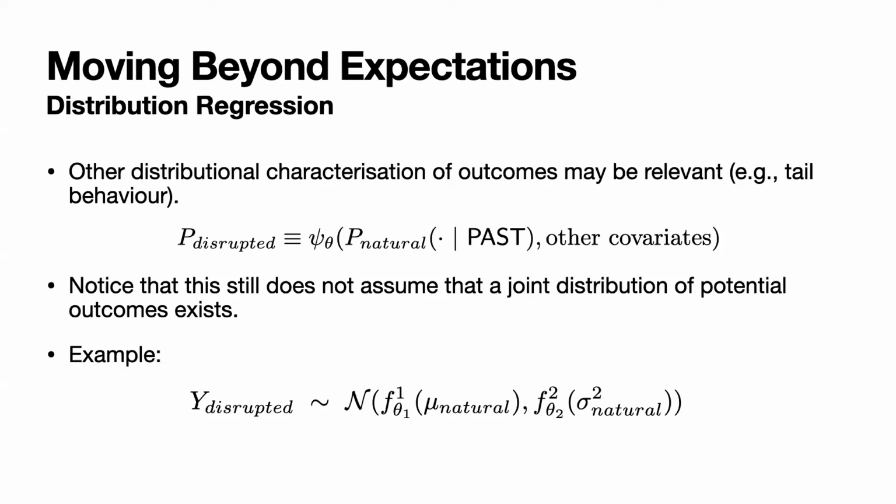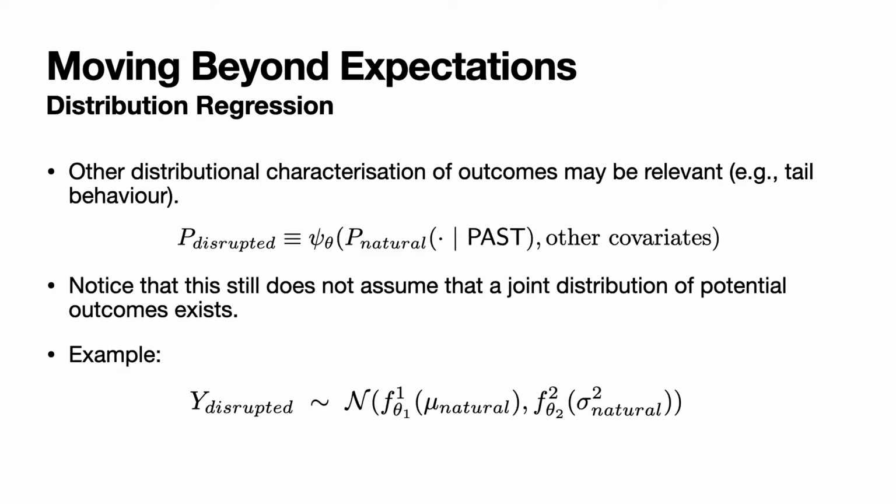So what you see there is a very general formulation of this problem. You have a natural distribution, this P underscore natural there, which is the counterfactual distribution had no disruption taken place. The left side is what would actually take place when a disruption happens. And this side that you see there is just a function mapping one to the other. And it has three parameters fitted. So these parameters are the ones which are shared. At the bottom, you see a very simple example of what this would mean.